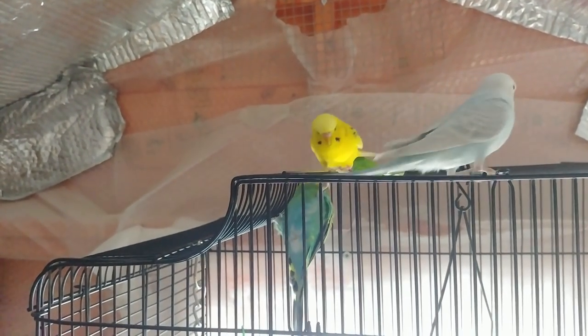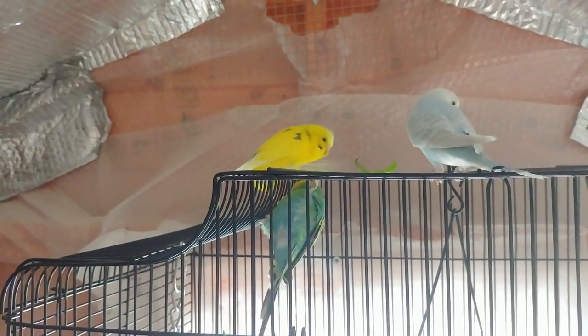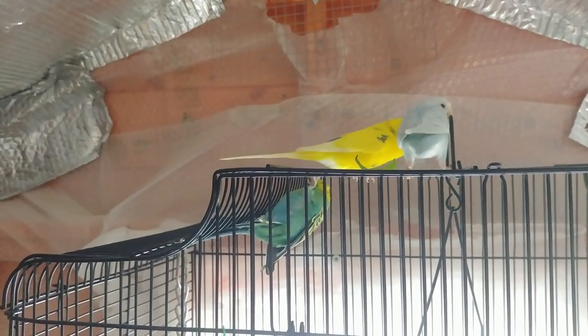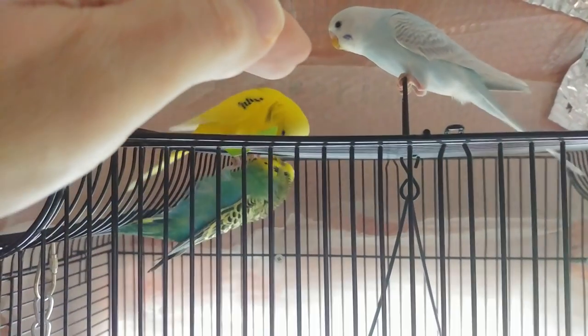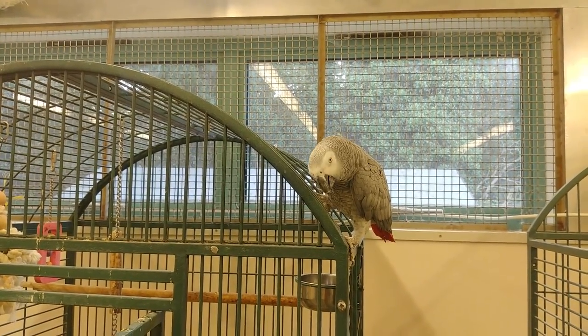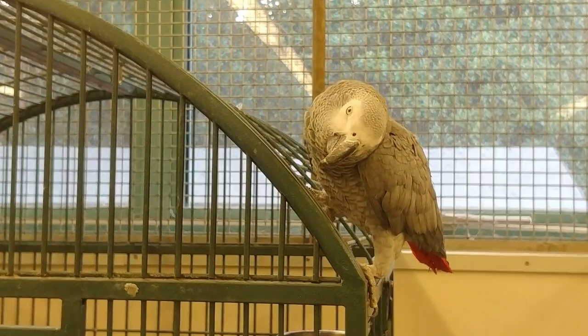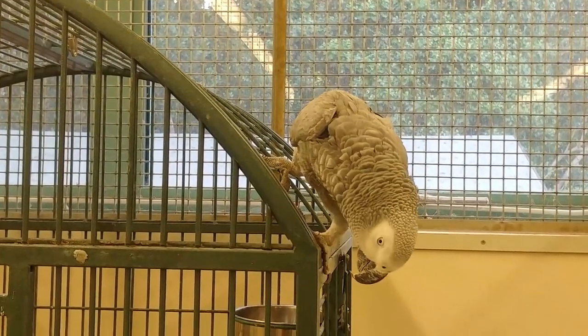But we're always going to have budgies. Budgies are always going to be at the forefront of the channel and my bird keeping hobby. Mango's doing well, and we'll always have bedroom updates. Even so, I think going into winter, now that it's getting a bit cooler, I can actually get in there and muck about with the birds. But that's enough about the future plans and possibilities. Let's focus on what's been going on the past few weeks.